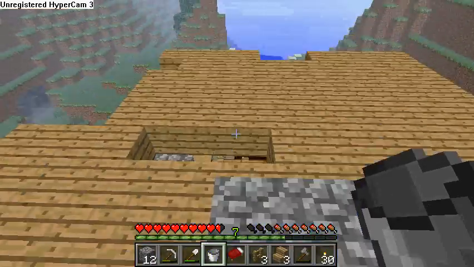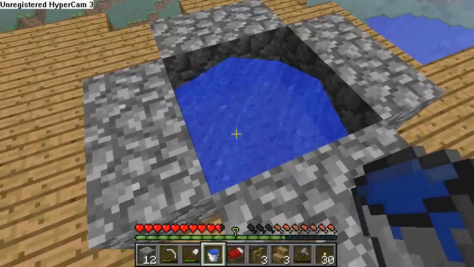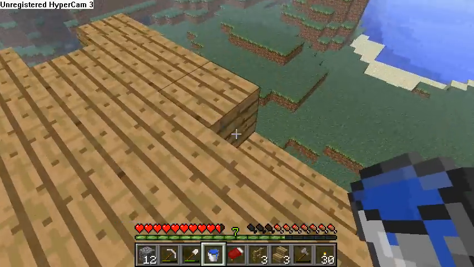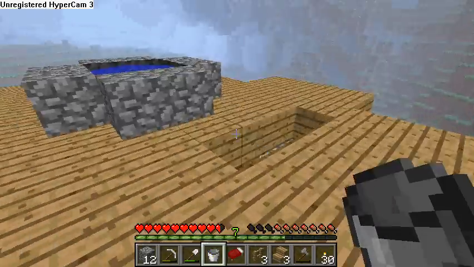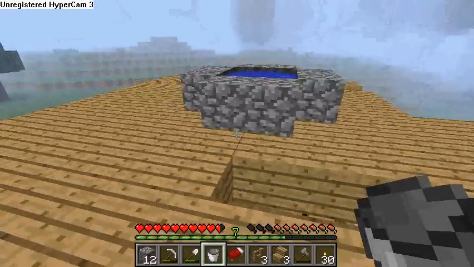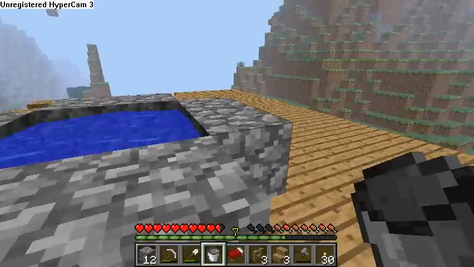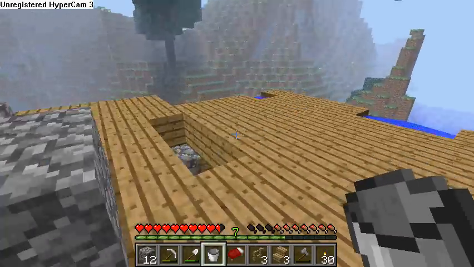Okay. Then I'll just take this piece of water over here, because I can always just replace it right back when I'm done. Where's the source block at? Okay, there we go. Boom. Boom. Ta-da! Then I can do this. Then I can do this. There we go. Let's see how this looks.